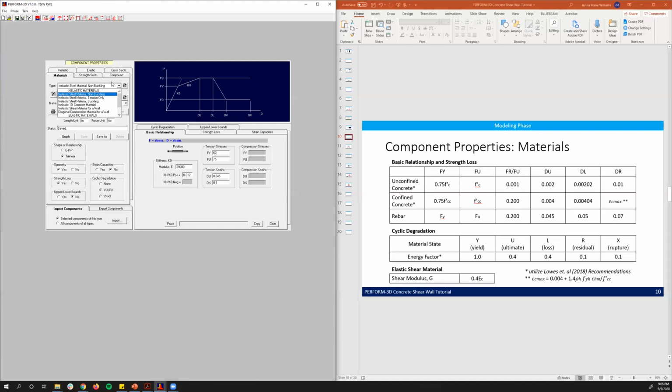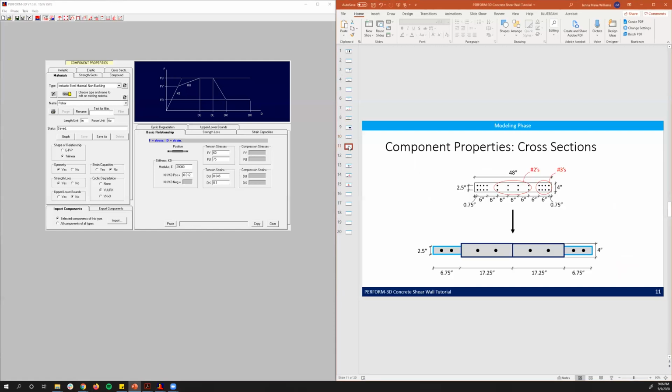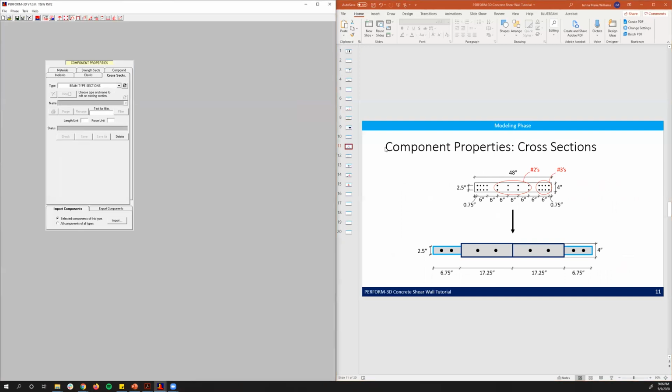Now it is time to move past our materials and create cross sections. So on our Perform-3D model, let's click cross sections. And if we look back to the PowerPoint side of the screen, you can see the original drawing that I gave you of our wall. And we would like to transform that into something that we can model in Perform-3D.